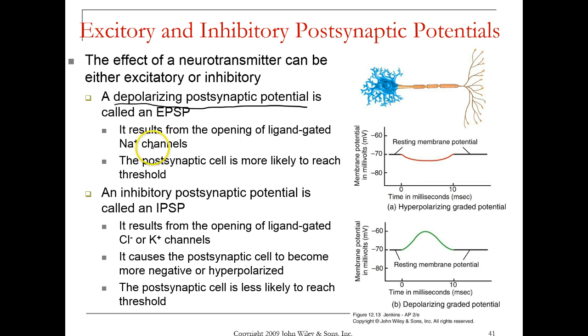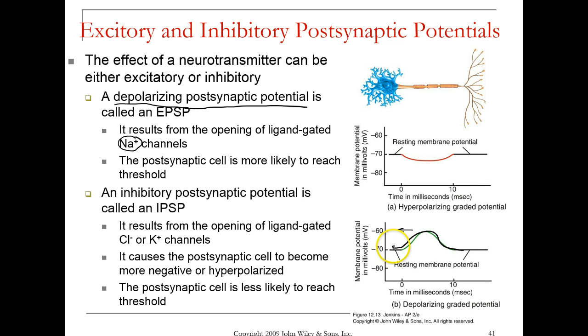Usually it's going to result from the opening of sodium channels. So sodium will rush into the cell, and if we look down here in the bottom graph, this is an example of an excitatory postsynaptic potential. You'll notice it's also depolarizing. We start off at the resting membrane potential, we depolarize, and then we go back to the resting membrane potential. Okay, so when we depolarize, you'll notice it only takes it up to about negative 60 millivolts, but we're making it more likely to reach the threshold. So if you sum together many excitatory postsynaptic potentials, you'd be more likely to hit negative 55 millivolts.